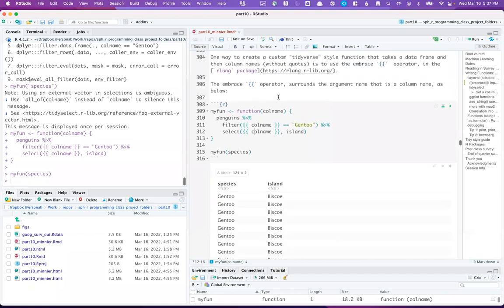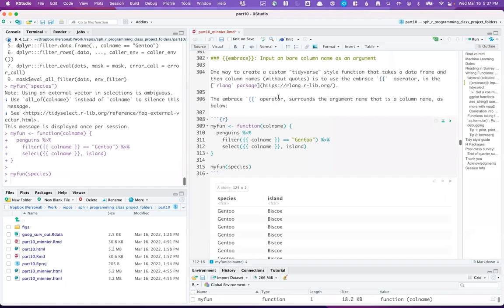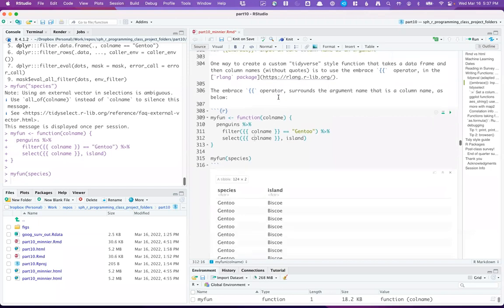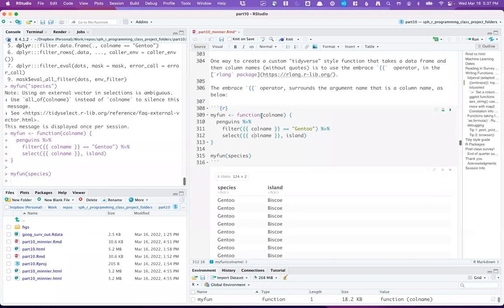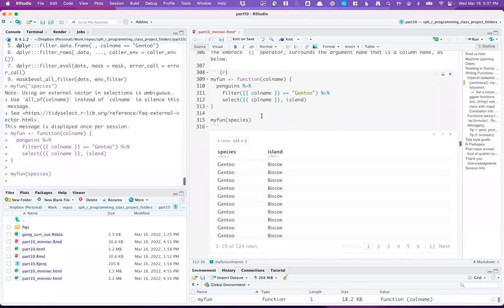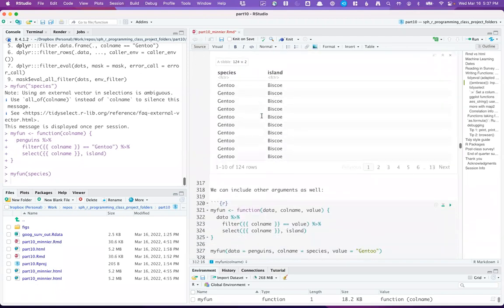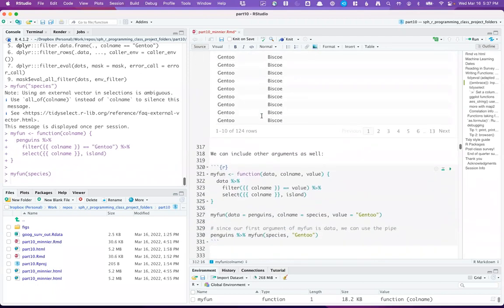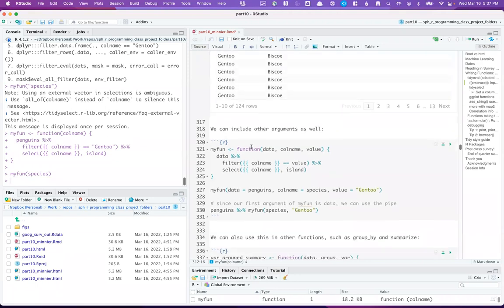So it's kind of a simple trick. It's simple to implement, and it looks kind of nice. What's going on behind the scenes is complicated to talk about, but it works. So that's my recommendation, is if you do need to make a function that works with column names, then just use the embrace symbol like that. And it works in a lot of different ways. Like you can use it in filter and select and summarize and all kinds of stuff.